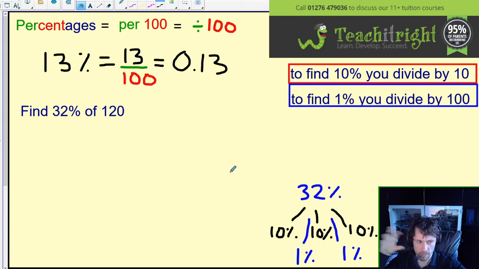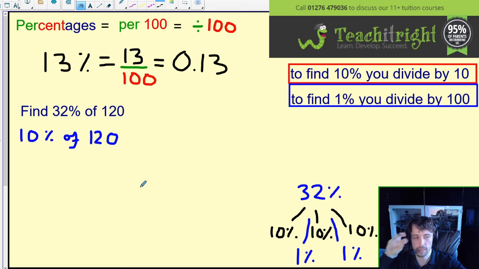Okay, so I've said we can split into percentages. My rule, and this is something I tell everyone, is just always, relevant to the question, always work out 10% first. It's almost always worth doing. How can we work out 10% of 120 in this case? How can we work out 10% of everything? Well, to answer the question, I want you to just think, what does 10% mean? It means per 100. It means divided by 100.